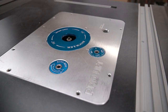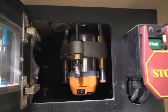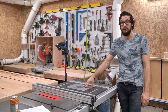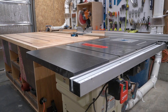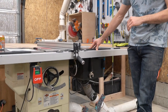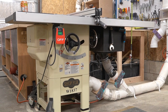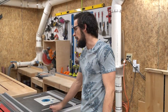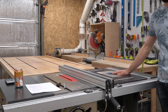My router table is a Rockler Pro Lift and inside of it I have a Bora Powermate 3.25 horsepower router. This thing is incredibly powerful and I love how easily it just cuts through things. The saw itself is a ShopFox 2hp W1837 open stand table saw — I think it's a hypoid table saw. It's almost the actual size of a contractor or cabinet table saw and I love it. It's super powerful and I built these extension wings on both sides when I was building the router table so I have a little bit of a larger working surface.